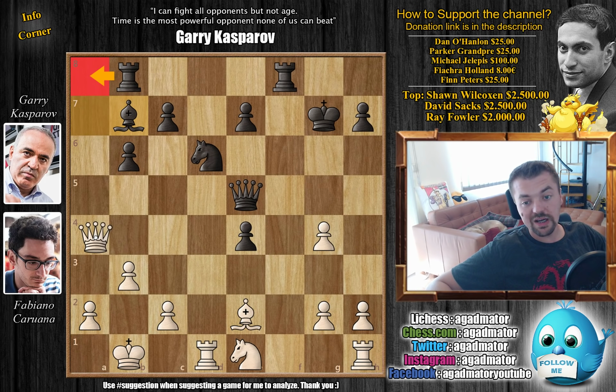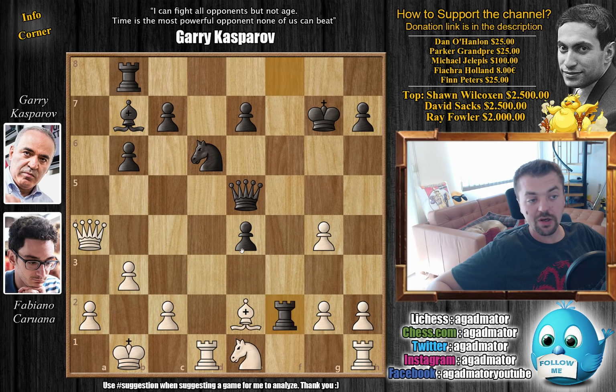So Caruana has to move the queen away. We have queen to a4 and now rook to f2. Now Kasparov is preparing rook b to f8 to double up on the f file. So the bishop is under attack. You have to do something about this. We have bishop to f1 by Caruana and now rook b to f8 going after the bishop.